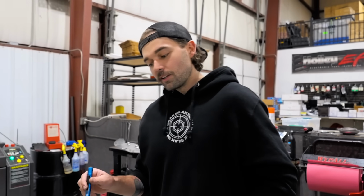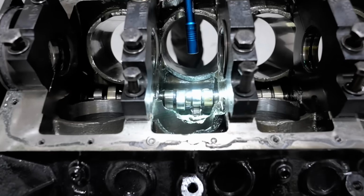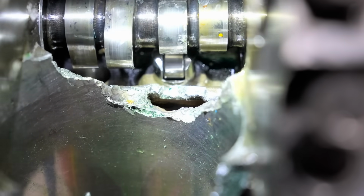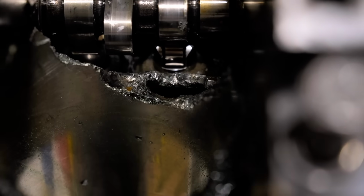It's a 7 or 8 quart system. That's because it dumped all of the water from the engine also into the pan via this big old hole knocked into it by the connecting rod right there. So you can shine a light on the other side there. And that is straight coolant passage.